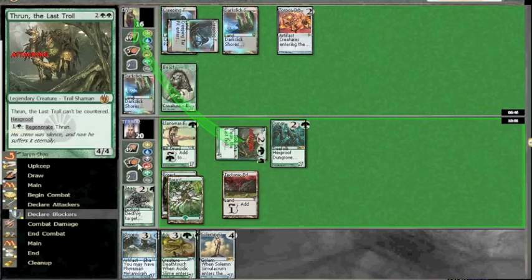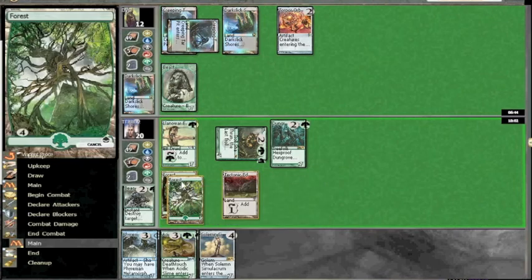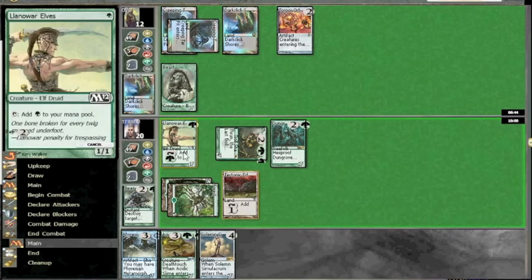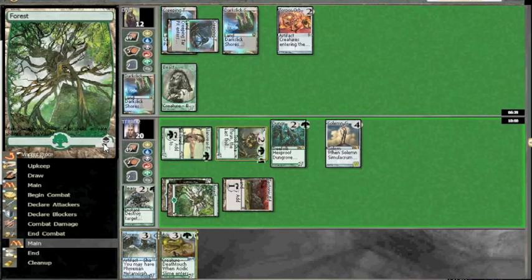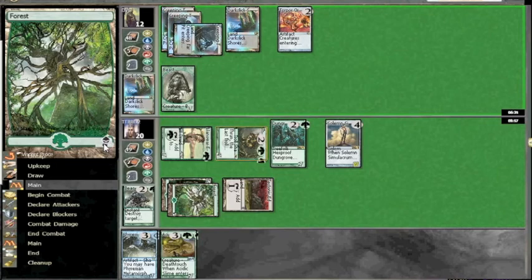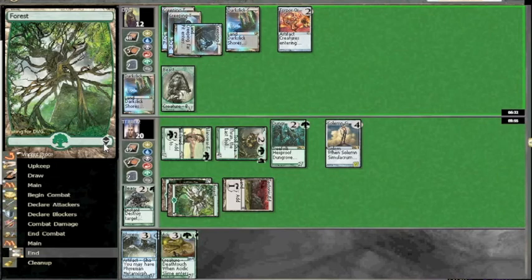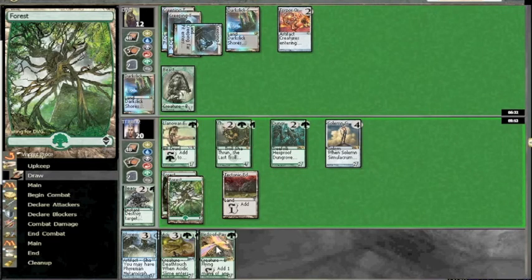I'm going to play the Solemn instead of the Metamorph, because getting another creature out on the board with the ability to draw cards, maybe I'll get a Naturalize, or another mana would be nice. Because once my Dungrove Elder gets big, it's going to be painful for him, especially since he only has 3 mana, and really no way to deal with my 2 hexproof creatures.